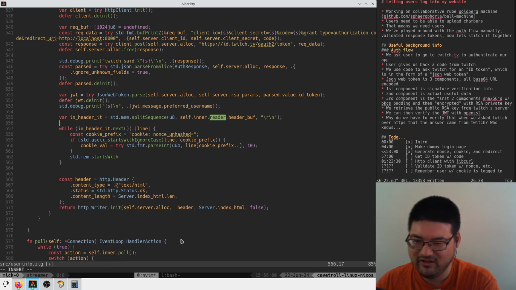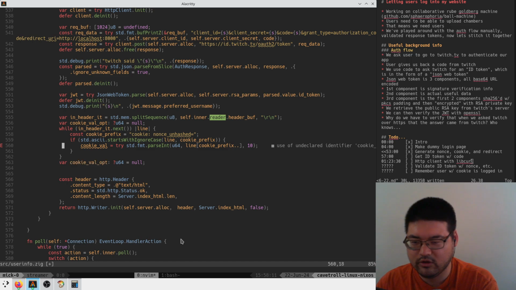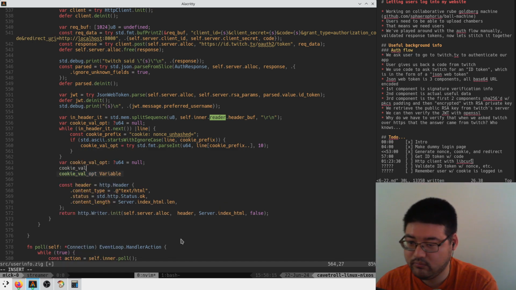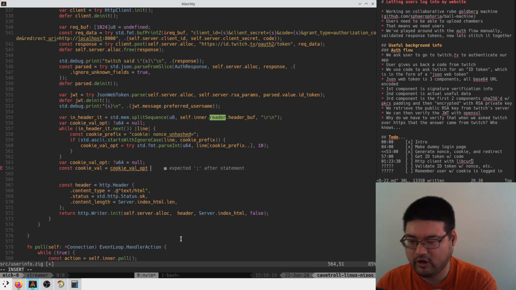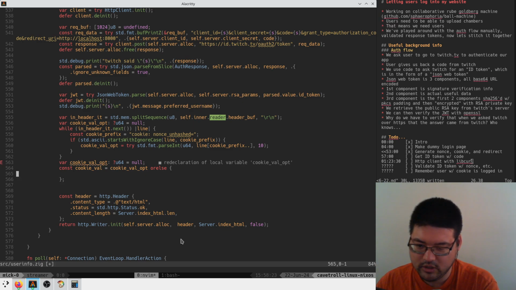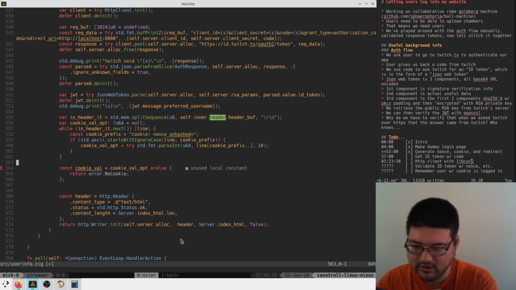Now we need a cookie val opt, which is a u64 null. After all of this, we say cookie val is equal to cookie val opt, or else return error no cookie.